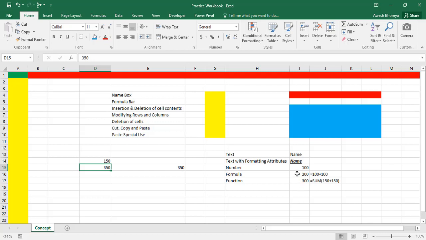Say for example, I have a formula in this particular cell, which is I15. Now the moment I select this, I can convert this particular formula, and this is used when you don't want the end user or the person you are sharing the file with to make out what formulas you have used. After computing all the values, you can convert these formulas into values. So you will be able to see only 200 even when you click it, and you will not be able to see the formula. So let me demonstrate how to do that.